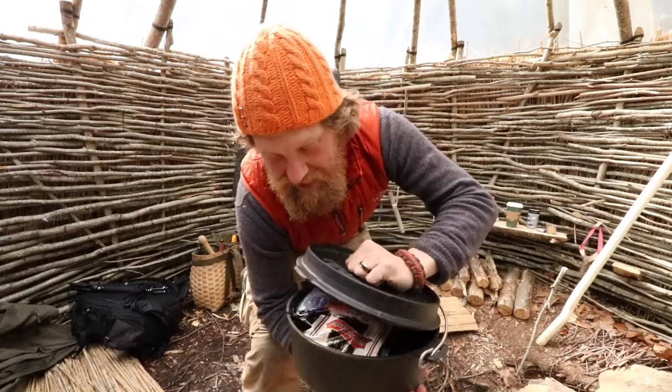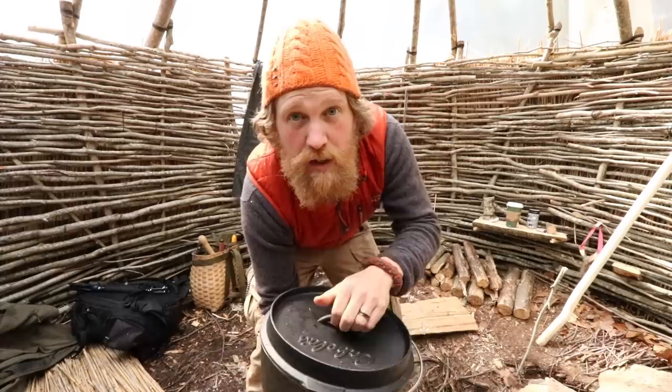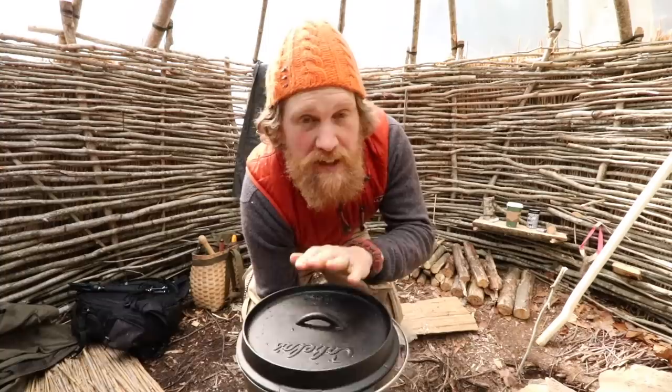And got some veggies in here, so we're gonna put the rabbit on a bed of vegetables, and some bacon in here to cook for a snack while that's cooking on the rock, and throw in there to add a little fat to the soup. So yeah. It's gonna be awesome.